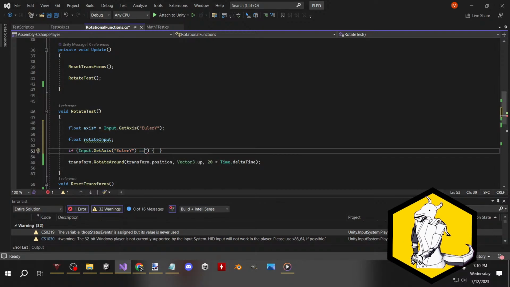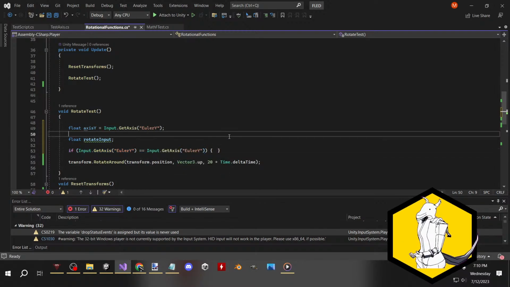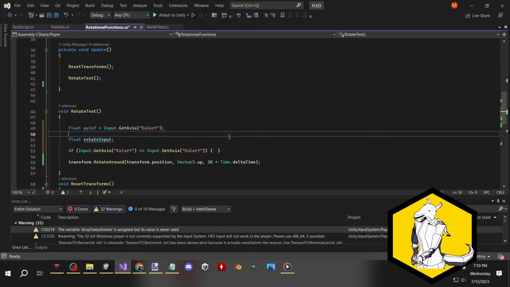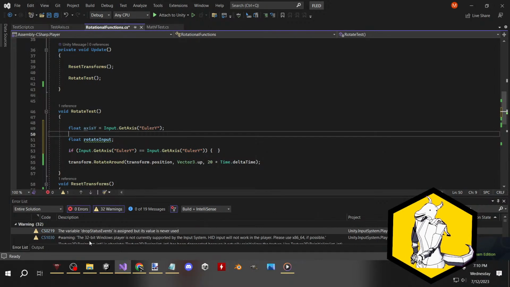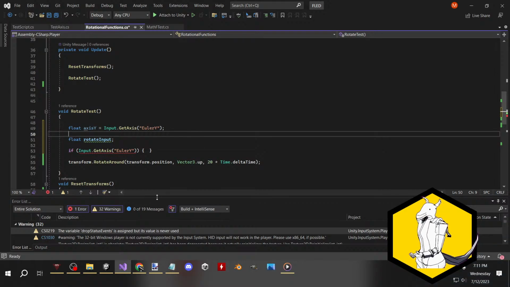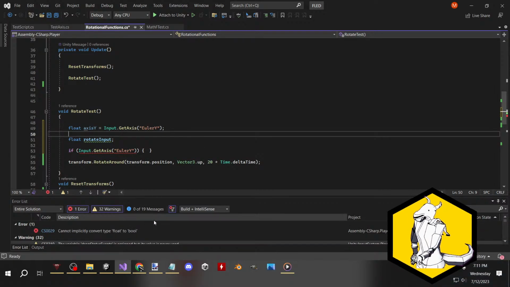Wouldn't this be redundant? Wait, that worked. Seems redundant. Couldn't I just do this? Why is that now? What's the error? That does the correct type, float to cool.